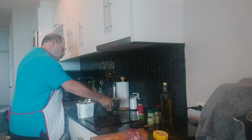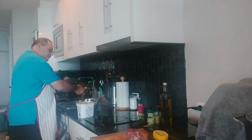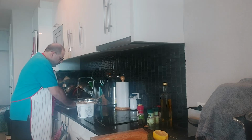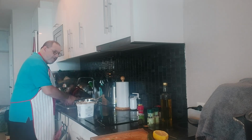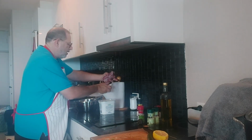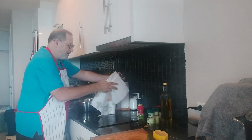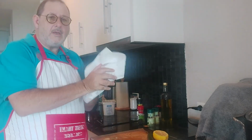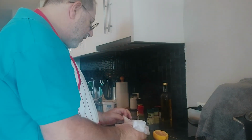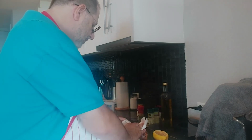And we are now going to seal that down. I'm going to give that a quick rinse. The most important thing, always wash your lamb, make sure it's perfectly cooked. And then once I've done that, I get lots of kitchen towel, because we dry the meat first. Always make sure your lamb is dry, because it always gives a much better flavour, and all the herbs and everything else stick to the meat much, much better.